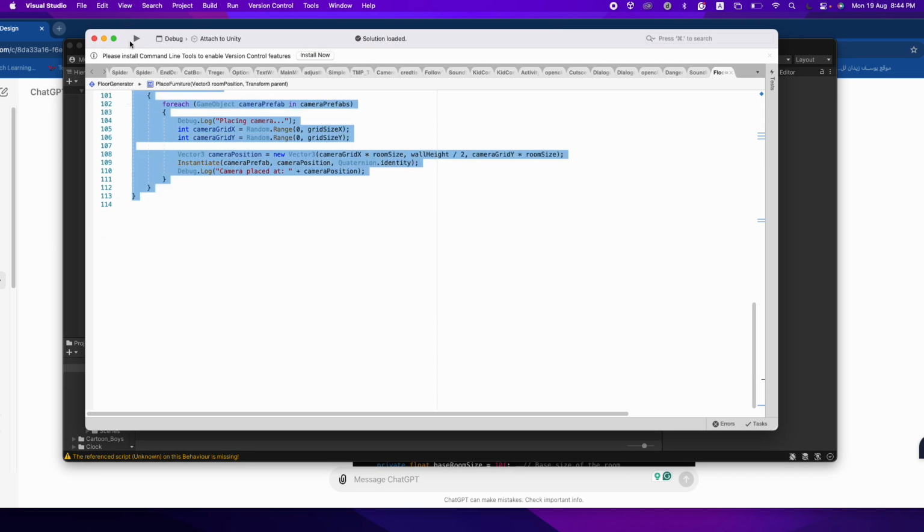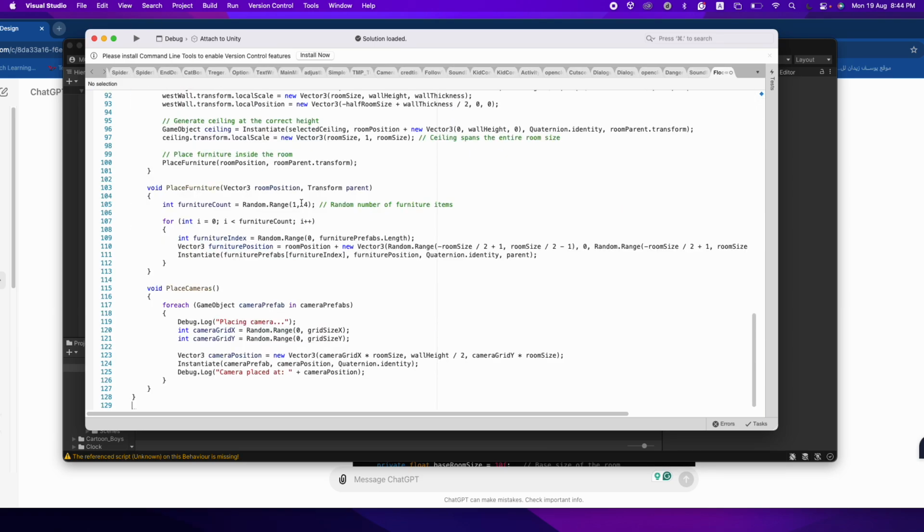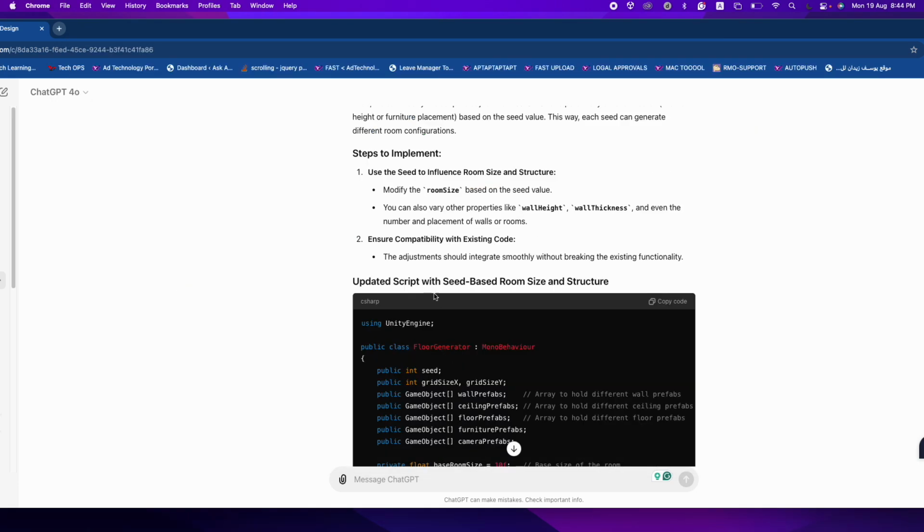But now that it's randomized that, I feel like this room system needs an upgrade, because now we can't just generate rooms, okay? We want to connect these rooms together somehow, using doors or hallways.